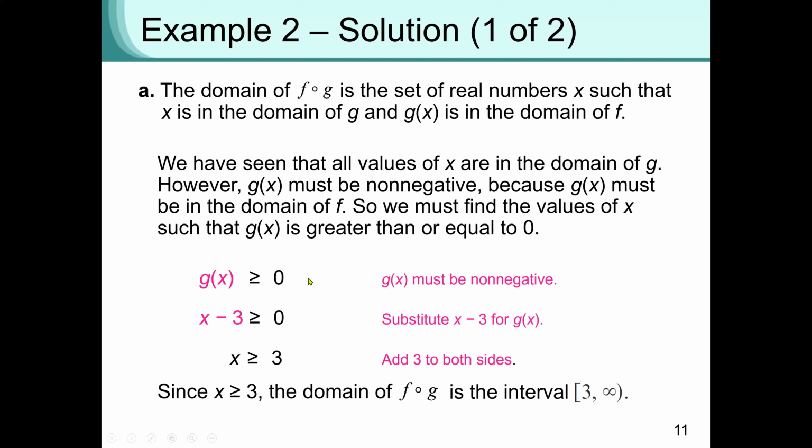Again, the reason why is this: f at x is square root of x, so the domain will be 0 or higher, from 0 to positive infinity. g at x is x minus 3, so the domain will be negative infinity to positive infinity. But we can't use the negative part because f at x is a square root. It should be greater than or equal to 0. So if that is the case, x minus 3 also should be greater than or equal to 0. Then we solve for x. So x will be greater than or equal to 3, which means from 3 to positive infinity.